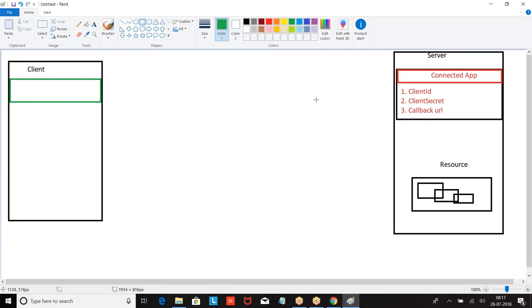So the connected app. Who is going to create a connected app? On the server, we are going to create a connected app. From Salesforce, I am integrating with Amazon. I want to get the list of all the products in Amazon with iPhone. Now I have a requirement: fetch all the products of iPhones which are listed in Amazon. Now who is the provider? Data is available with Amazon. Who is the client? Salesforce. Where will you create a connected app?